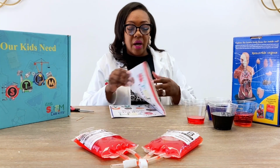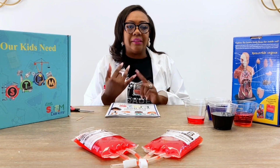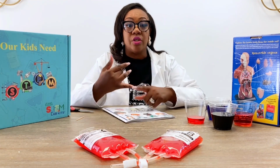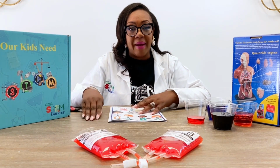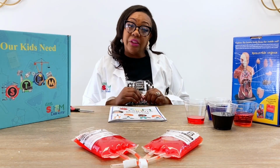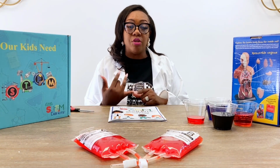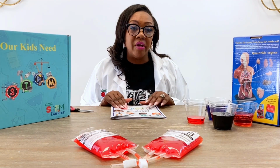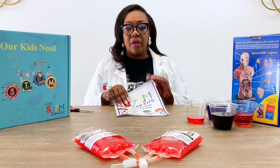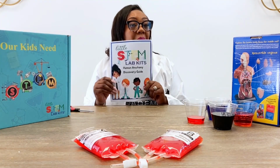So with the pumping heart experiment, that's pretty much all you do. You'll also always get some form of literature or a book to actually read to the students, to review, to learn more about the body parts. You can also do extension activities with this by exploring different organs. You could spend time talking about the brain. You can spend time talking about the lungs. This is just a brief introduction, but you have the autonomy to do whatever it is that you need to do to make certain that your kids learn all about the human body.